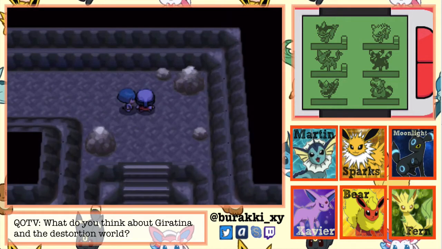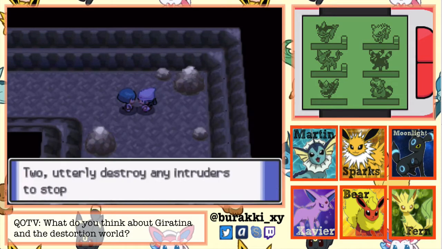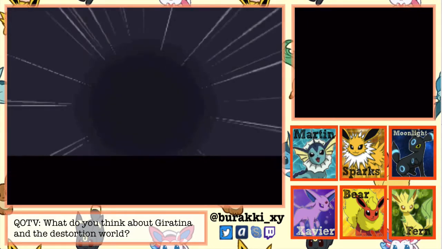And we've got Team Galactic people now, that's cool. We grunts have two jobs: one, to ensure the success of our operation at the summit; two, to utterly destroy any intruders who try to stop our meddling. Okay, well, I think you're gonna fail at both of those things and I need a drink.